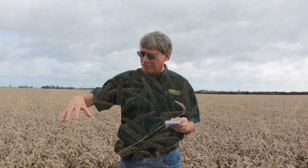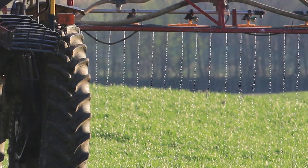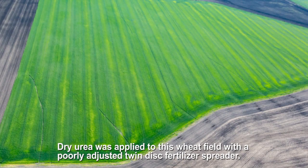That uniformity follows through the season with nitrogen applications. A lot of growers here — this field as an example — are applying liquid nitrogen with stream bars on a sprayer. You can't beat the accuracy and uniformity of a liquid application system through a sprayer. It's uniform all the way across, and as long as it's set up and calibrated correctly with swath control and tram lines, there are no overlaps and no skipped areas.